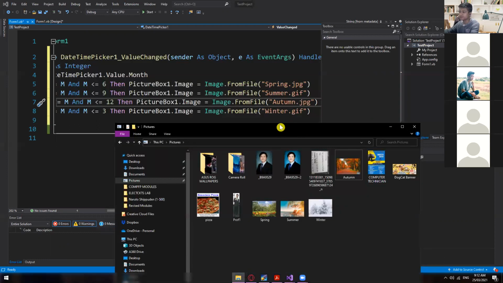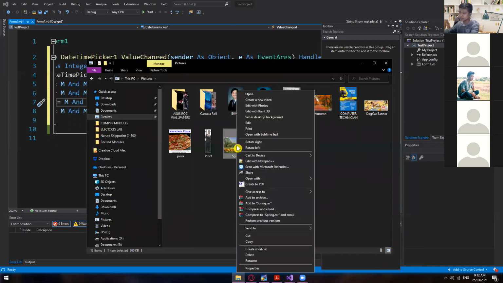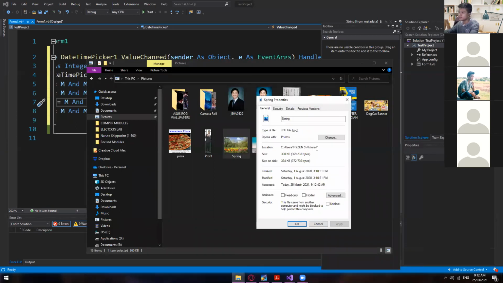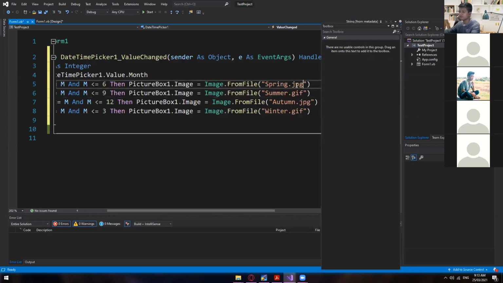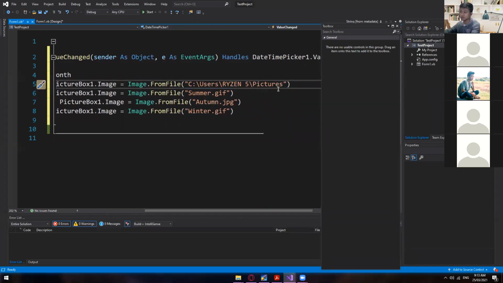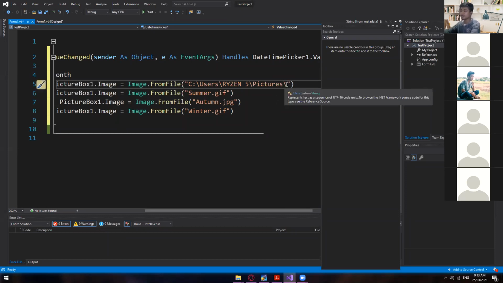All right, so the first one is spring. All you do is right click the spring image, go to properties, and then copy the location. The location is local DC, folder users, folder Ryzen 5, and then folder pictures. Just copy this one, Control C, and then go back to your code and paste it right here. Take note that this is only the location of the picture, so you have to add another slash here because we didn't include the specific picture.